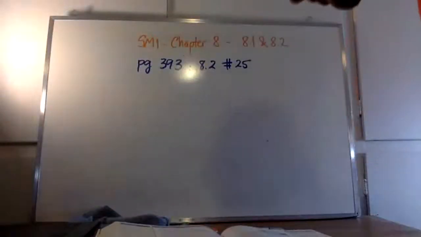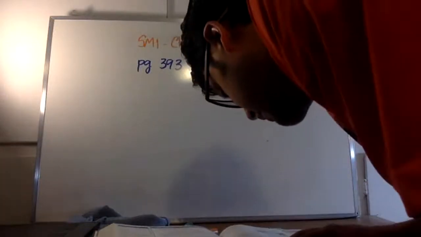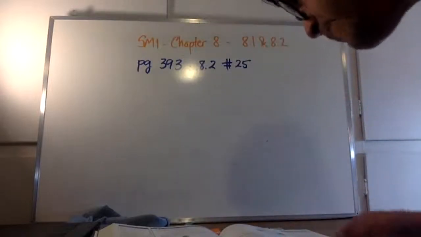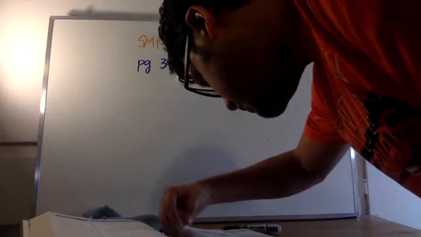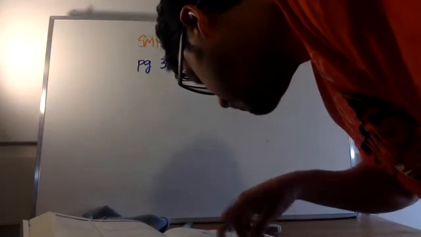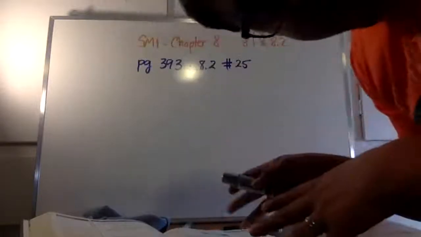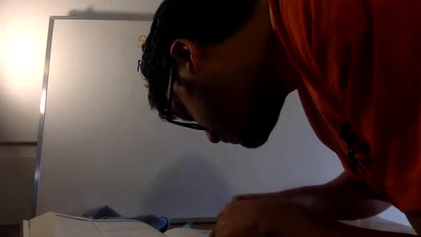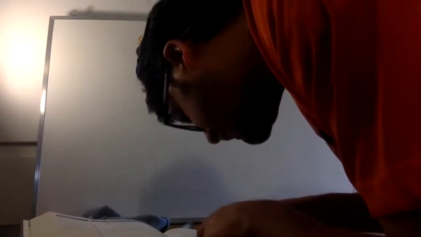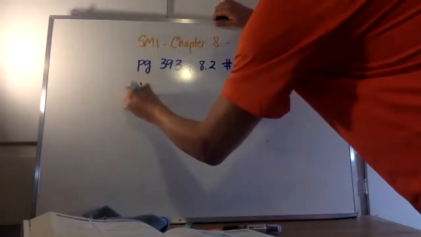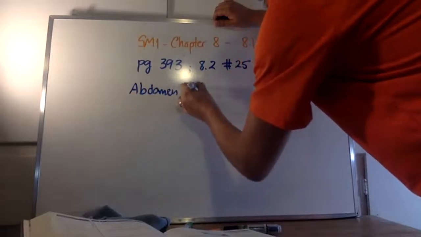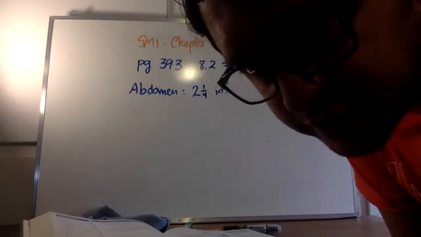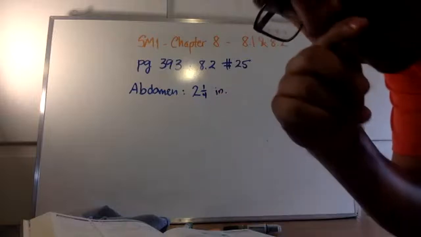It's this insect, and we are measuring the, what is its name? The walking stick, okay? And we're going to use the ruler they have here. Let's begin with the abdomen, and then we'll go with the thorax, okay? So according to this ruler I have here, we have to do it to the nearest fourth of an inch. Okay, so I can see that it measures a little bit more than 2. And it's closest to the first quarter, so the abdomen is 2 1/4. Okay, I have a question from Gabby. Let me finish solving this exercise, and then I'll get to your question, okay?